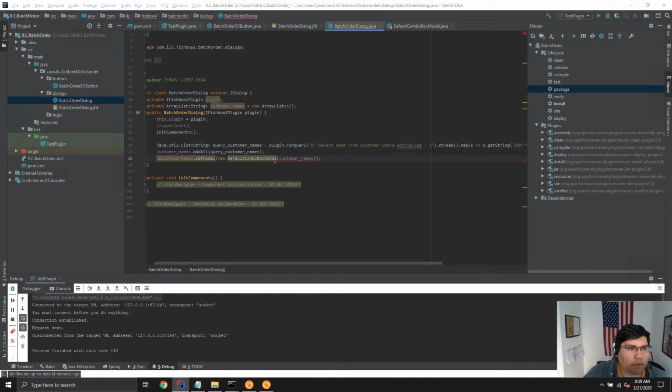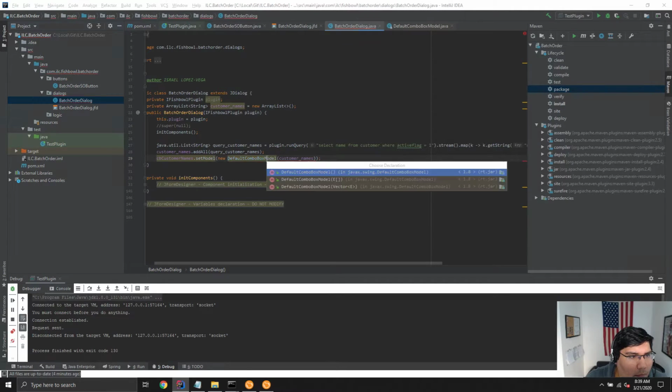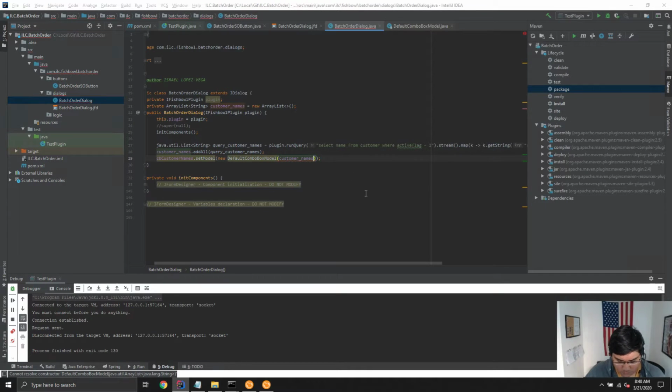What is this? What is it not like? Let's just want an array. Yeah, that's what I wanted. So maybe I should have done an array first, but I like lists. I'm coming from C# land. Everything's a list. Okay, so that should be good enough for us to test this. Let's give this a run.